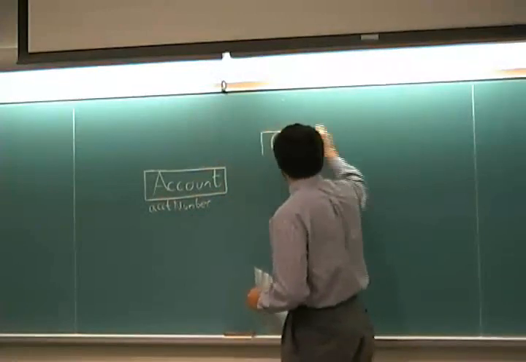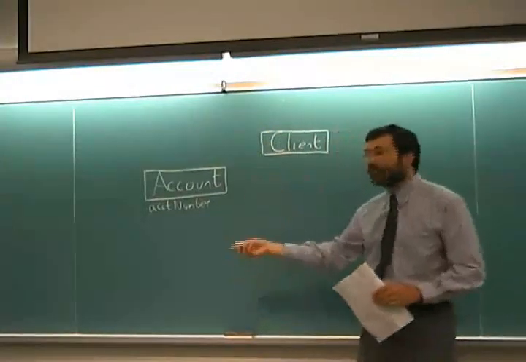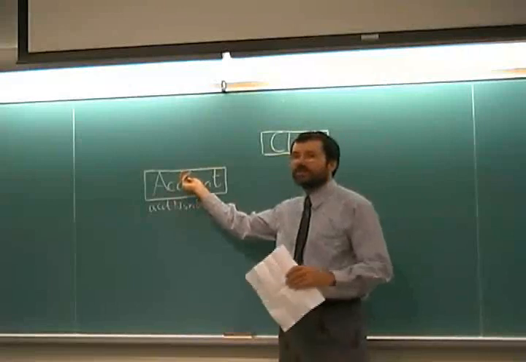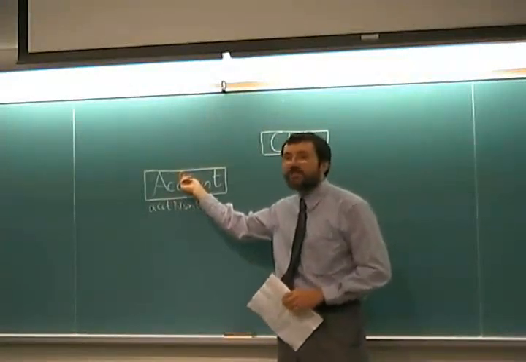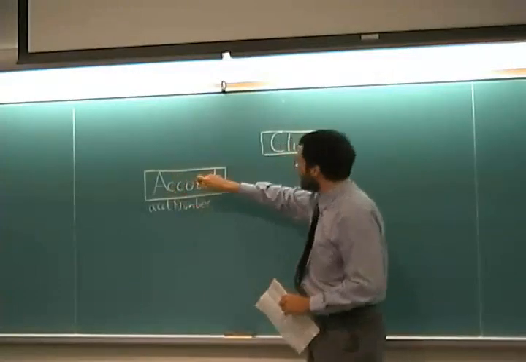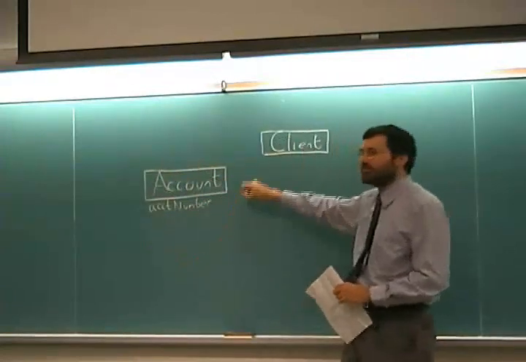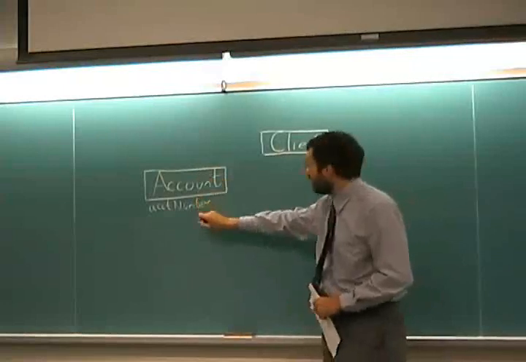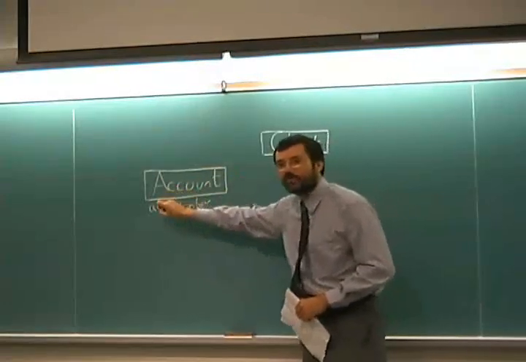Remember, the rule of thumb is that if it's simple data that is uniquely tied to the instances of the class, like strings and numbers and maybe other simple data types like dates and times, it can be put in as an attribute. It belongs as an integral part of the instance. There's only one of them. It's always got to be exactly one account number per account, and so on. Then it belongs as an attribute.